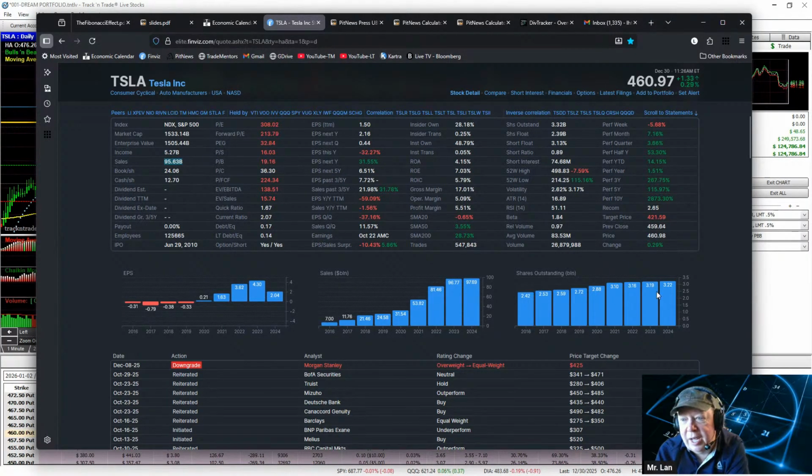His shares outstanding, he's keeping them even. That's good. He's not buying them back. I don't want him buying them back. Don't buy your damn shares back, Elon. I don't want you buying your shares back. Now, his earnings per share are going down a little bit because he's not making the hand-over-fist money that he was, but he's going to. You wait and see. He's doing his robo-taxi thing, and that thing is going to go to the moon. And he's also doing his robots, and that thing's going to go to the moon. So he's got two big product lines coming up in Tesla.